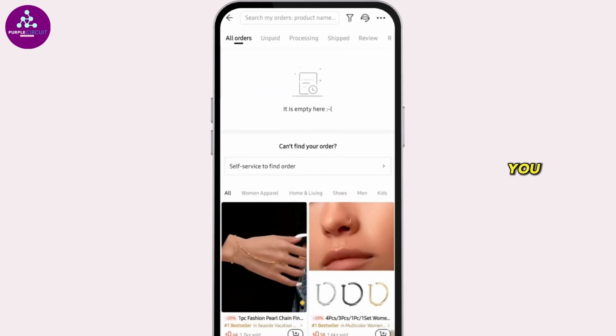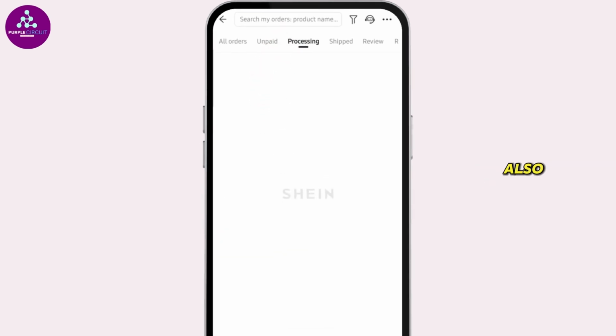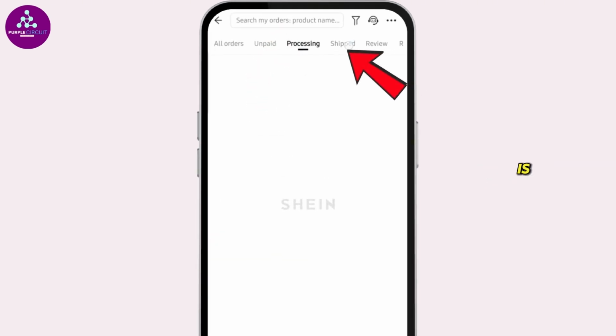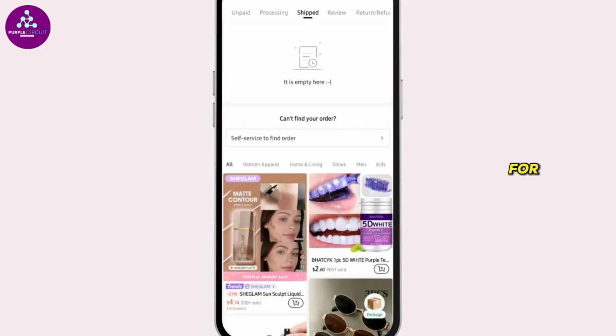Now, likewise, if you would like to return an item, you will also see Return Something just beside the order. If you do not find it under All Orders, this might be under Processing. Also be noted, if an order is shipped, you can apply for return and get a refund, but there is a strict time limit for that.